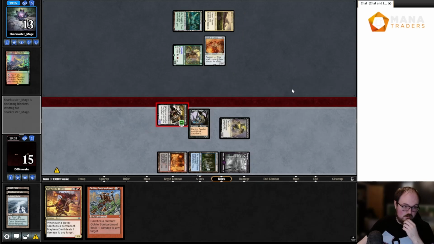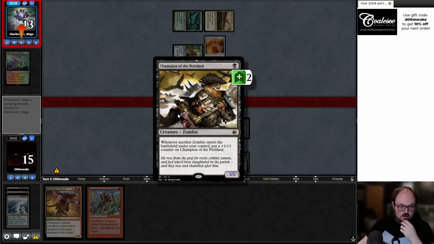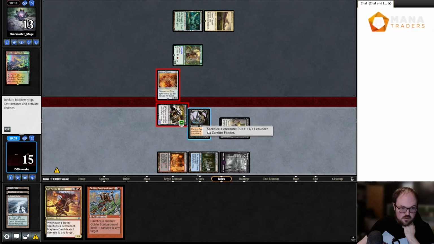They might not block. They might have to block. Depends on what their hand is. I think either way, even if they block or don't block, I'm probably still just going to sac this because it's just more damage. Alright, they do decide to block. Understandable.